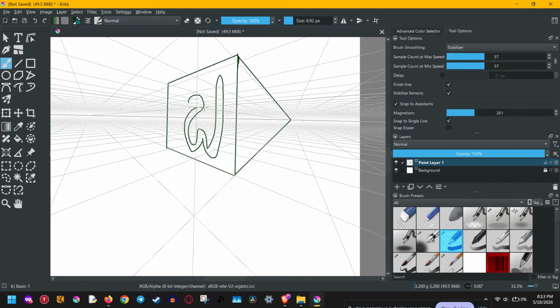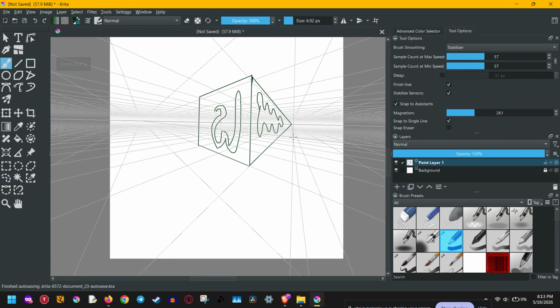As you practice, remember that perspective is not just about making lines straight. It's about making your scene feel consistent and dimensional. The assistants help you keep that structure under control so your artwork looks more solid and intentional. If something feels off, adjust the vanishing point or the grid placement before continuing. A small correction at the setup stage can save you from having to redraw a lot later.